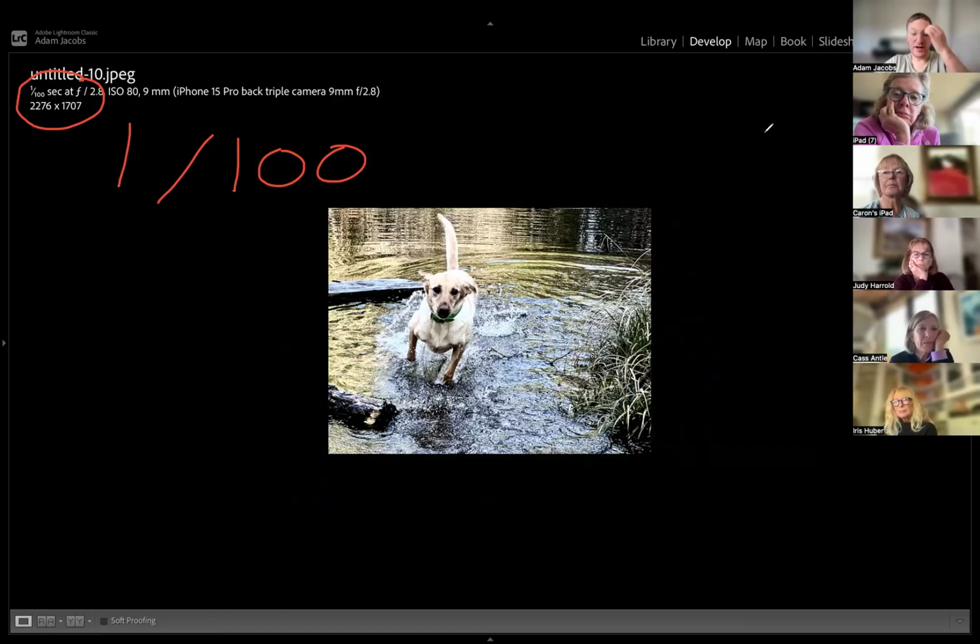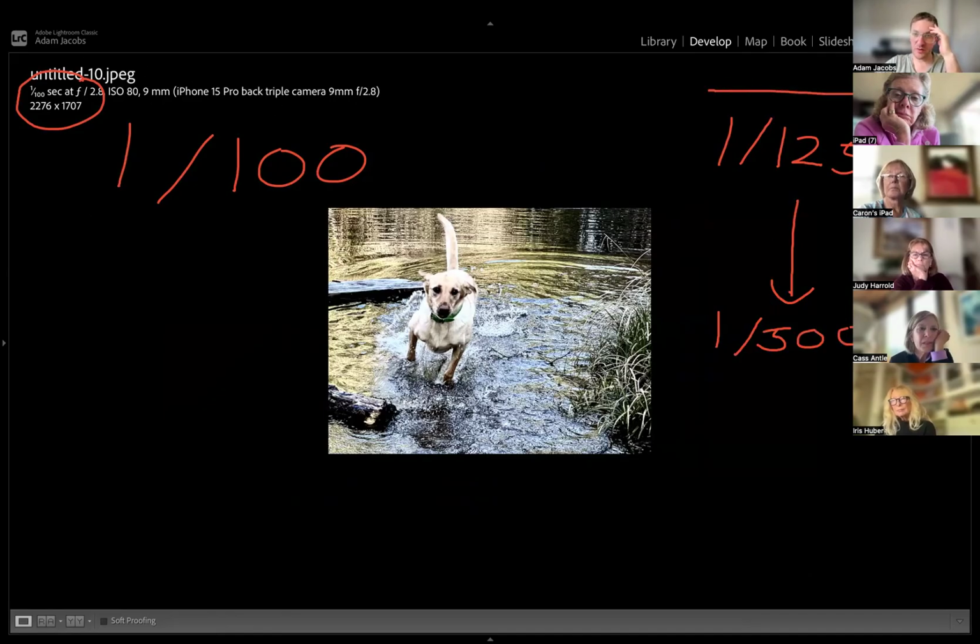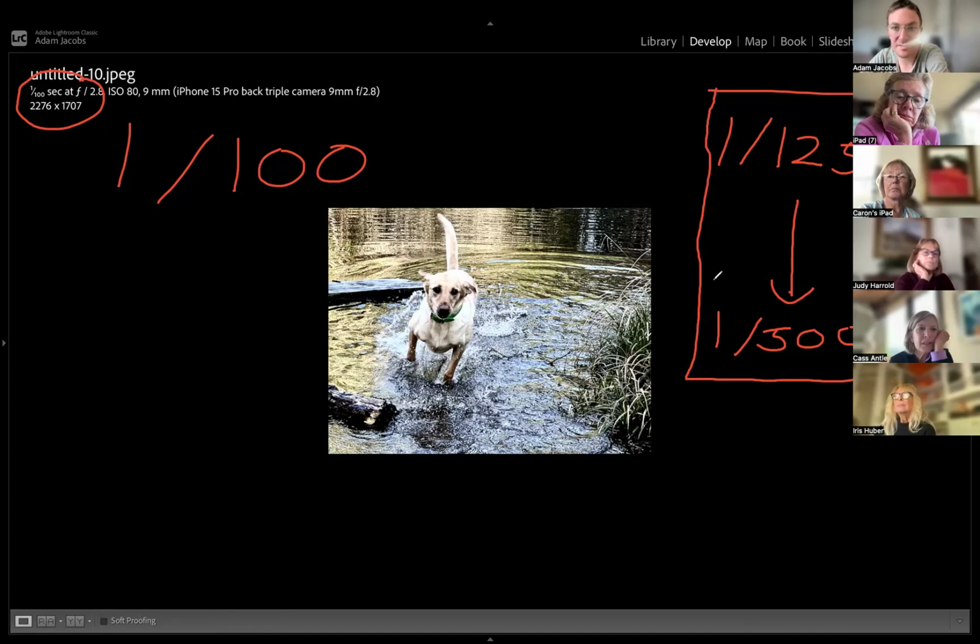Remember, I gave you these guidelines last time. I'm going to rewrite them here. Anywhere between 1/125 and 1/500, of which this is in the middle, is like your everyday shutter speeds. I'm not trying to do anything crazy creative. I'm not trying to freeze my dog. I'm not trying to show the American flag completely crisp.